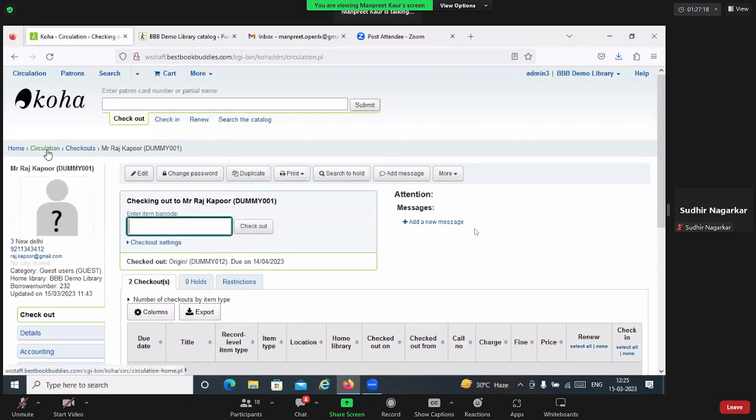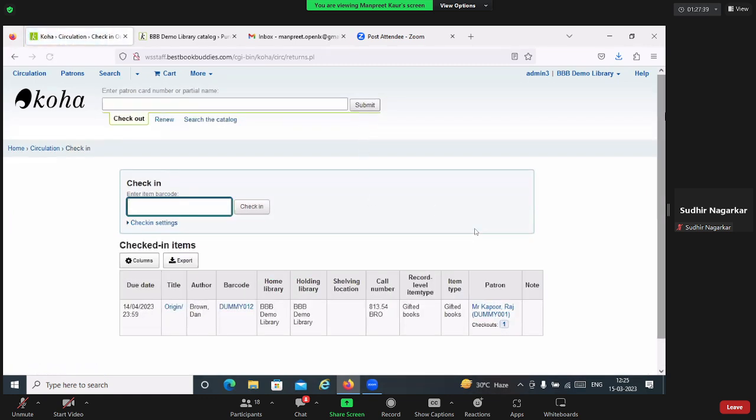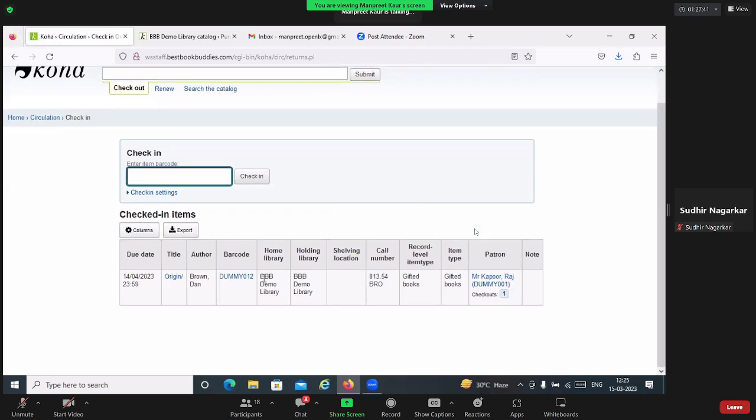Now to perform check-in, click on the check-in button and you can enter the barcode and scan a barcode also. You can see this book is checked in the library and will be available for the further checkouts in the library.